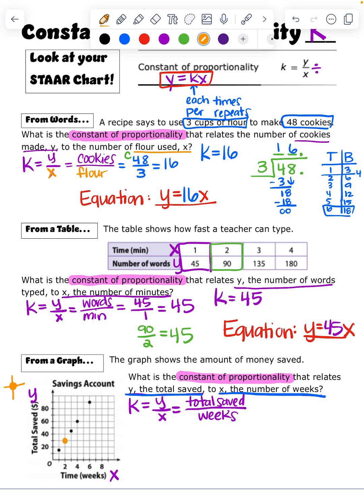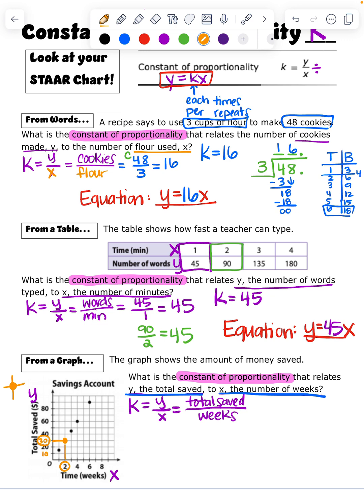So I'm going to kind of shade it in, and I'm going to trace it down. So I have 2, and then I have whatever number falls in between 20 and 40. I have to think about, what are they counting by? Well, what would be in the middle of 20 and 40? That would be 30. So they're counting by tens. Down here would be 10, 20, 30, 40, and so on. So I'm going to use the 2 and the 30, and those are my numbers.